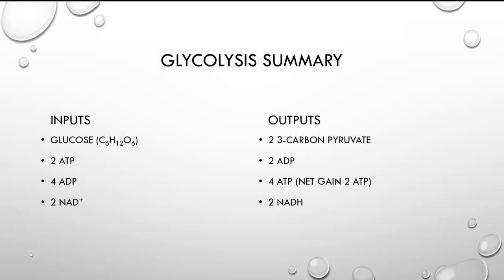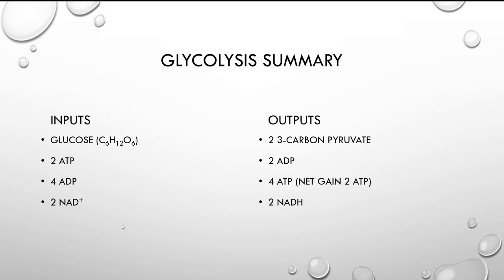In your row for glycolysis, under inputs, you're going to write what the inputs were for glycolysis, and under outputs, what the outputs were for glycolysis. And then that way, when we go through the next step, you'll add another row. The next step will be an intermediate step, and then you'll write the citric acid cycle step and the oxidative phosphorylation step. That way you'll create a little table or chart where you can summarize all of these.